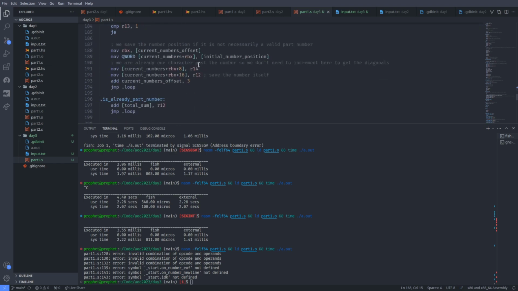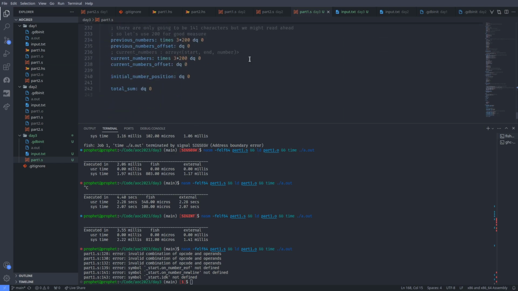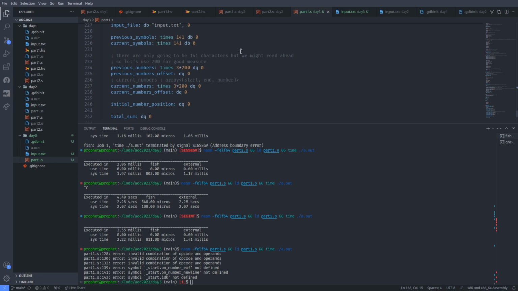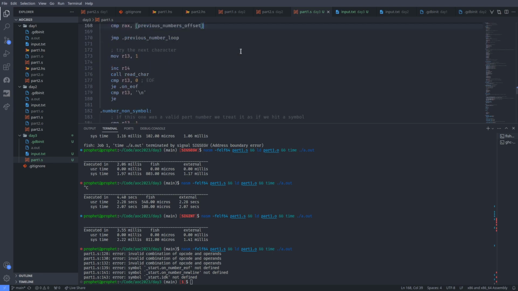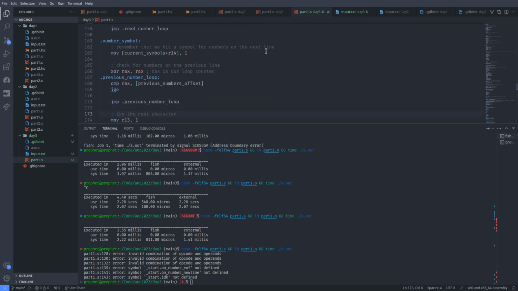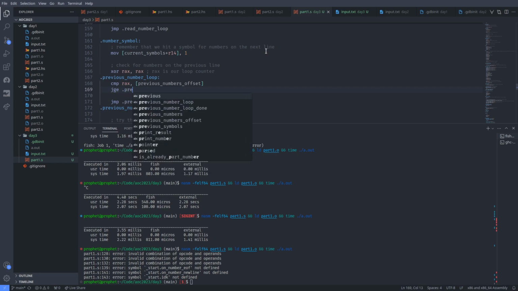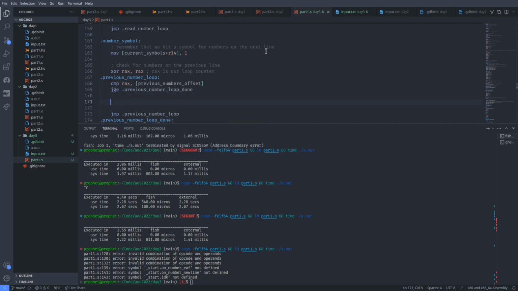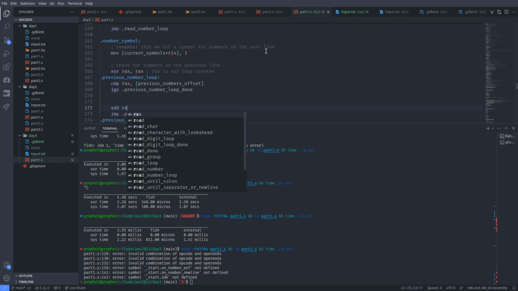No, actually, that's previous numbers offset. It is there, so that's greater or equal. Then we jump out. And otherwise, we keep doing stuff. And we add x3 at the end.